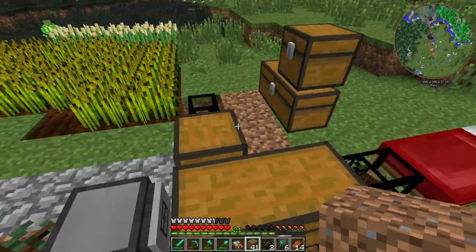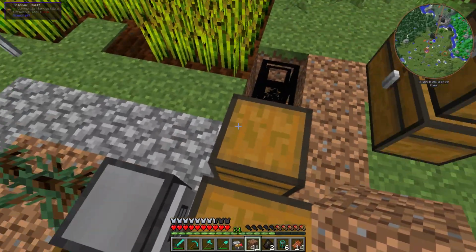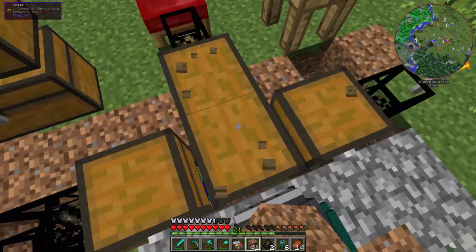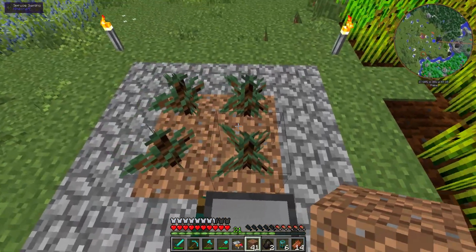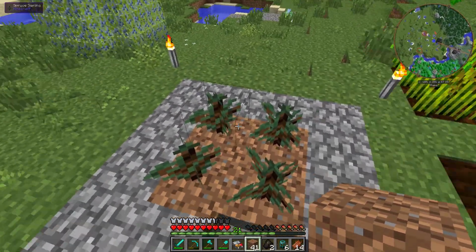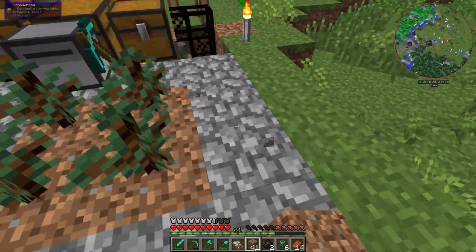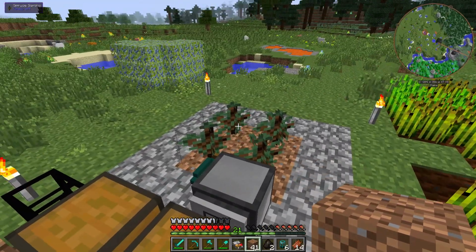and you can set it up similar to this. You don't need all this junk here. Just put a chest here and a chest here for the coal and the saplings, and then a big chest in the middle for the wood. And just make sure that there's 4 spaces in front of it with the saplings to cut down, and then just make sure you don't have anything in this cobblestone area there. And that's all you really need.